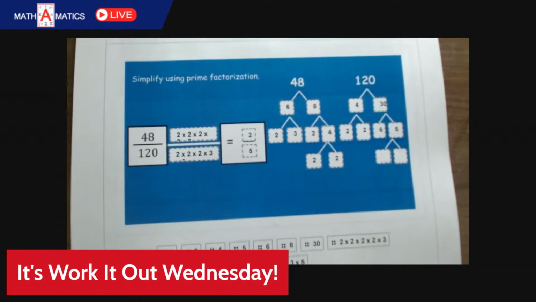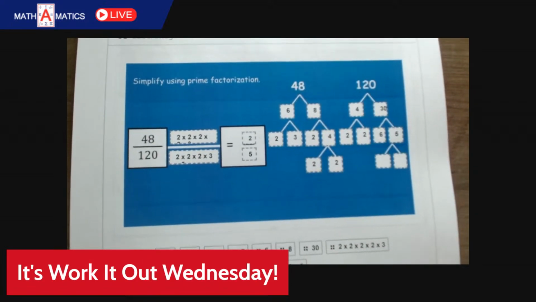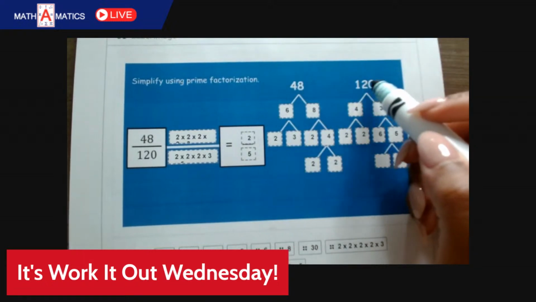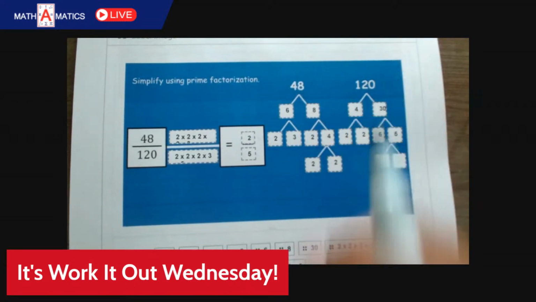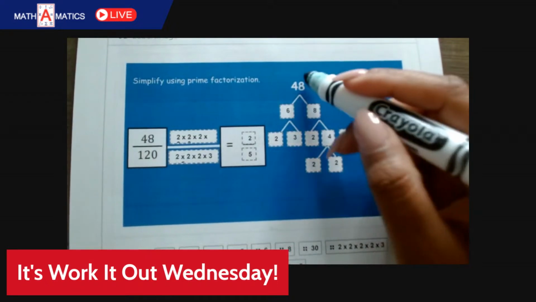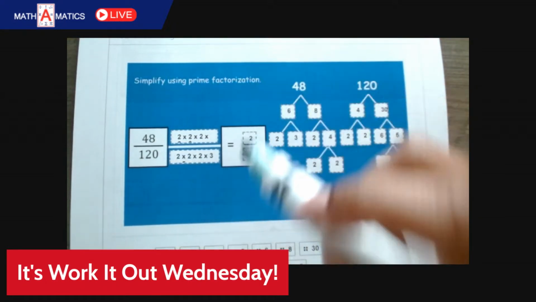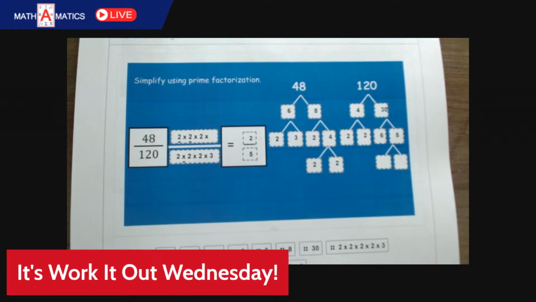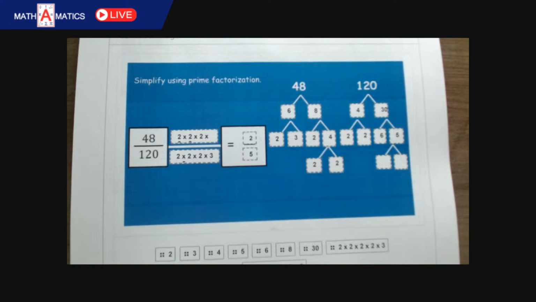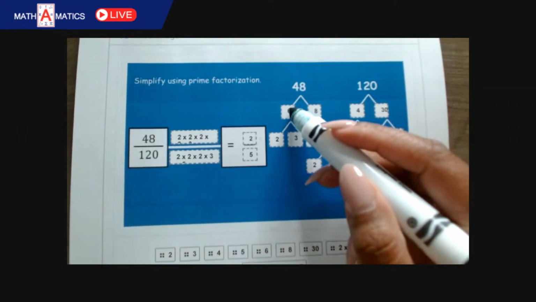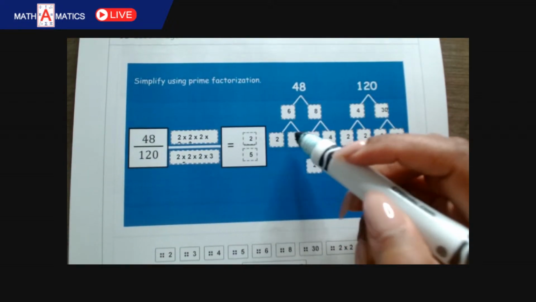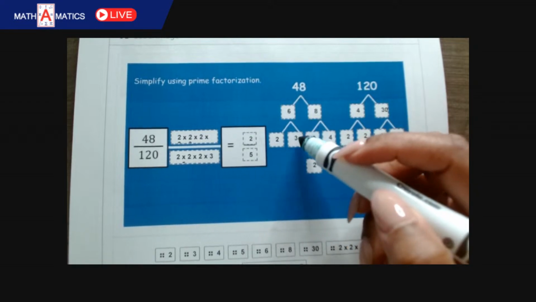And so I'm going to tilt my camera just a little bit more in case you can't see it. So we put our 48 and our 120, and we're using our factor. So we know 6 times 8 gives us 48. And then when we talk about prime numbers, we know that our prime numbers are any numbers that are only divisible by 1 and that number. So 2 is prime, 3 is prime, 5, 7, and so on. So we know 6 can be broken up into 2 and 3. And since those are prime numbers, we stop there.